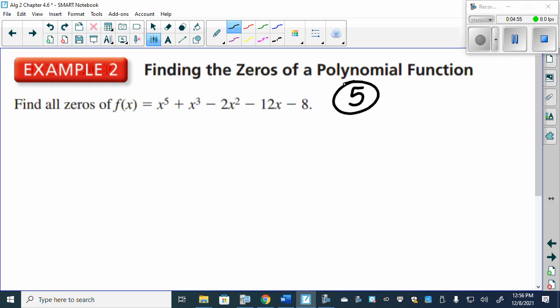So the number of solutions would be 5, but we do need to find them this time. So 5 is the total number we need. We need to get to 5. But the main way that we can find them is by doing what first? We can graph it, because if I can graph this function, then it'll tell me at least some of the zeros. Now, how many am I hoping to get by graphing? 5 would be great, but how many do we need at least?